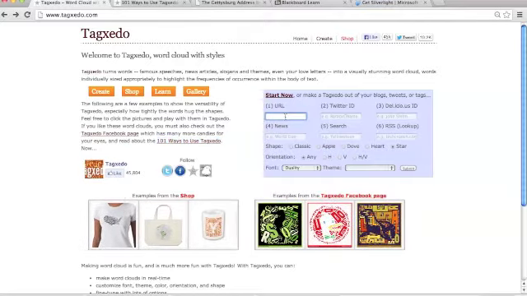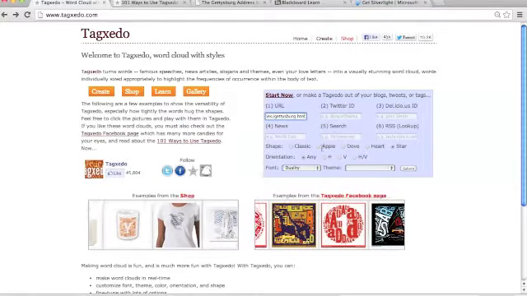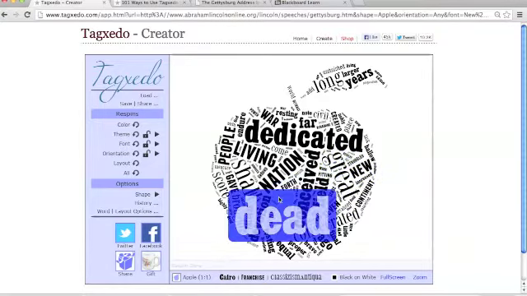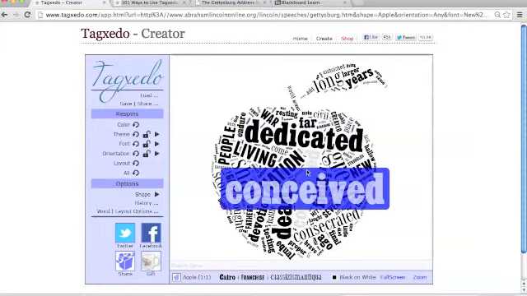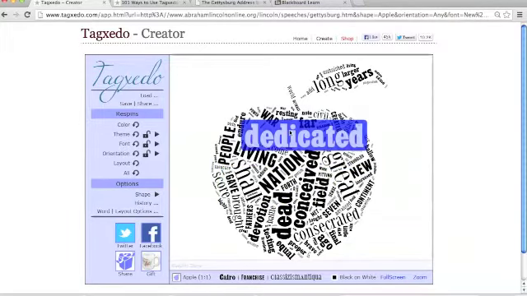I actually already have a URL I want to share here. I'm going to have the Gettysburg Address, and I'm going to choose an apple for right now. So here is my Tagxedo creation page, and here's my apple that is based upon the words from the Gettysburg Address. So you'll notice that as I scroll over, the words will highlight and show, which makes it a fun tool when you're posting it, especially up on a large screen for your students and you want to review certain things. It's kind of fun to be able to just highlight and keep it highlighted and talk, and it keeps the kids engaged, I have found.